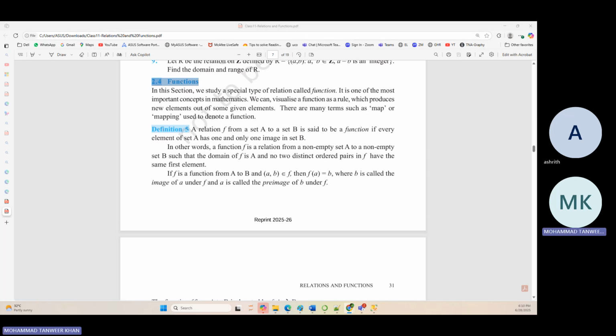So what is the function? A function is like some relationship. Or you can say it is something like a rule, or something like a mapping. But theoretically, if I try to explain it, it will be difficult to understand. So that is why we will solve some questions, and then it will be more clear.